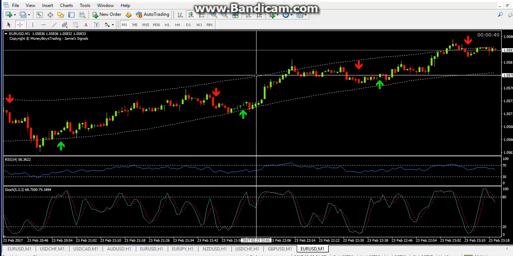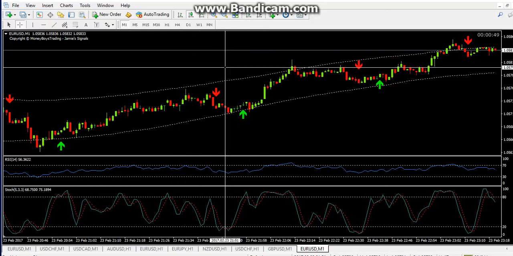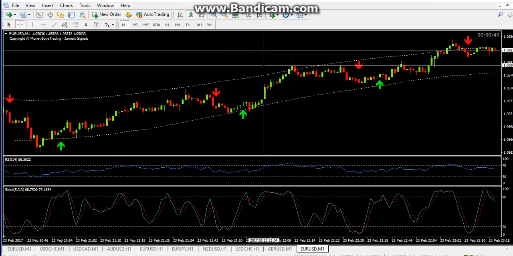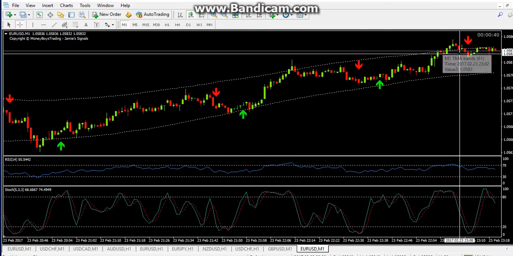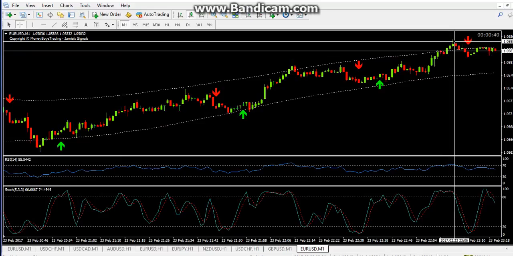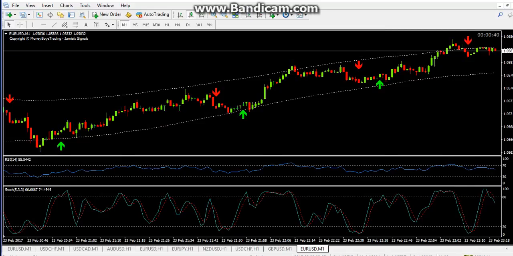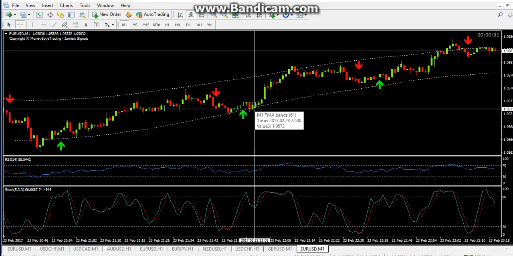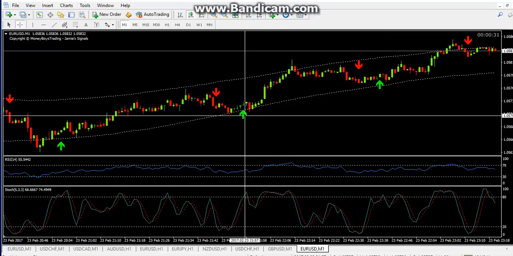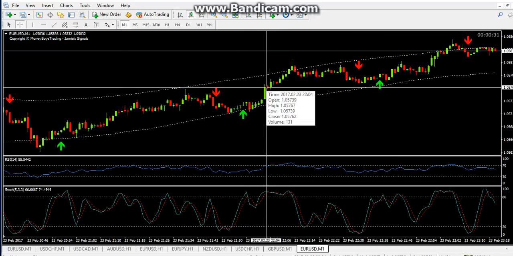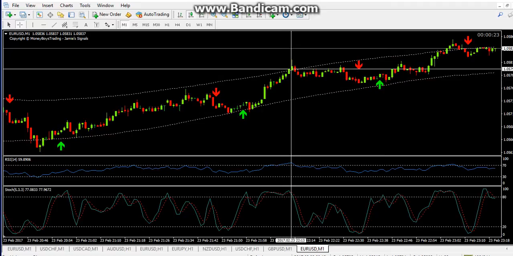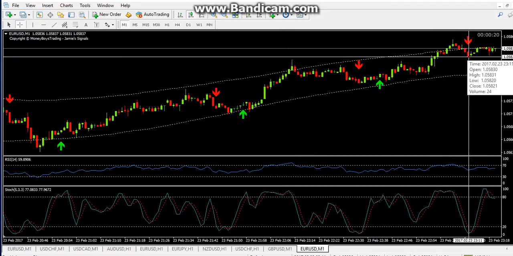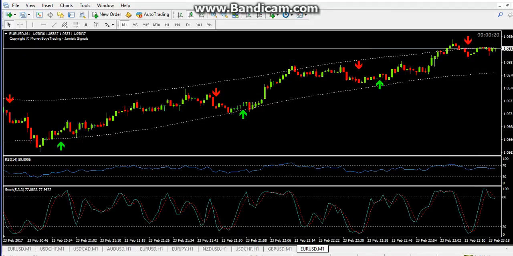If the price is outside of these two lines, it's in an abnormal place, and the likelihood is it's going to continue to go back down. This here would have been a nice signal to take. As you can see, the price has been pushed down. If you count the candles from when the price reached the top, it's about 15. So you're looking for about a 15-minute trade, and that candle would have been a nice signal. It would be against the trend, so you get a lower probability.